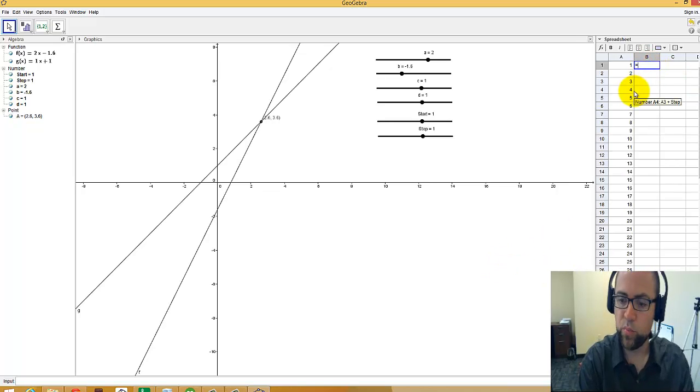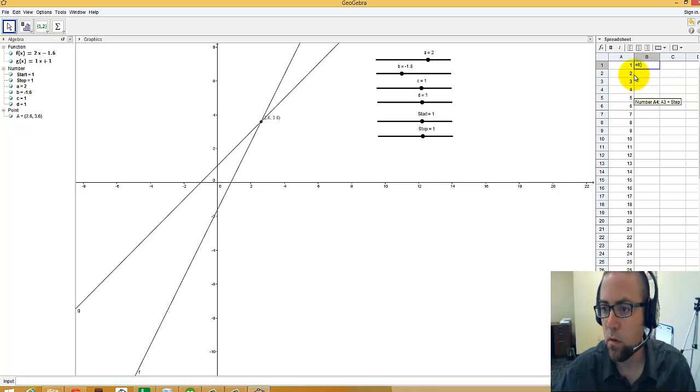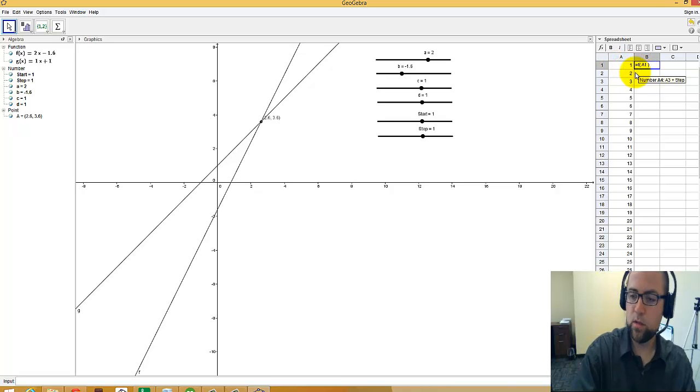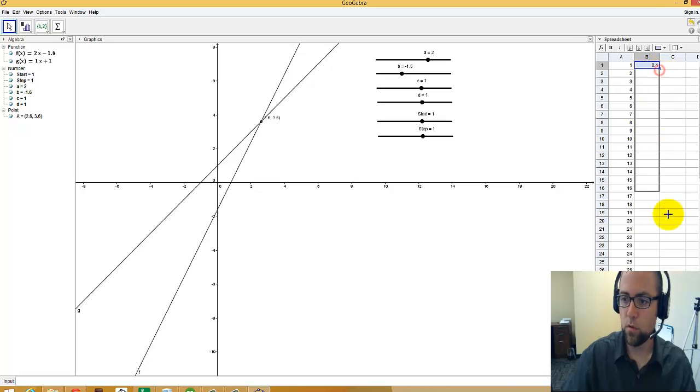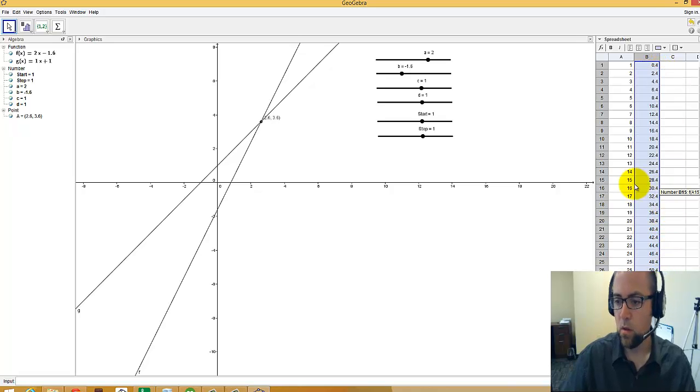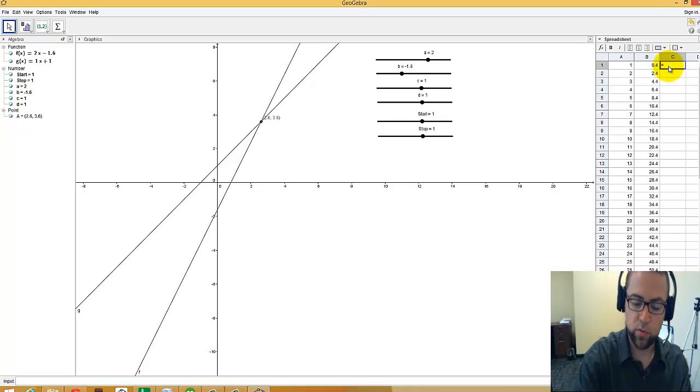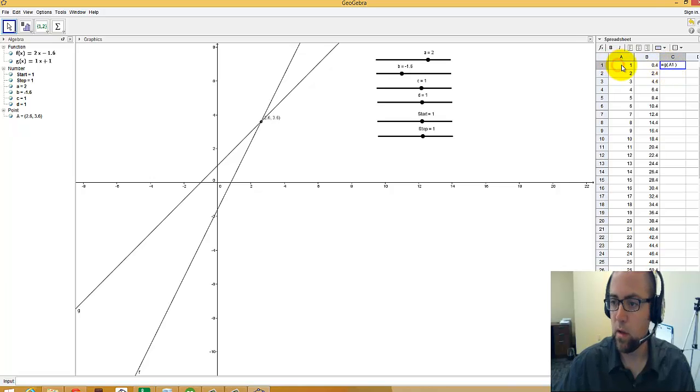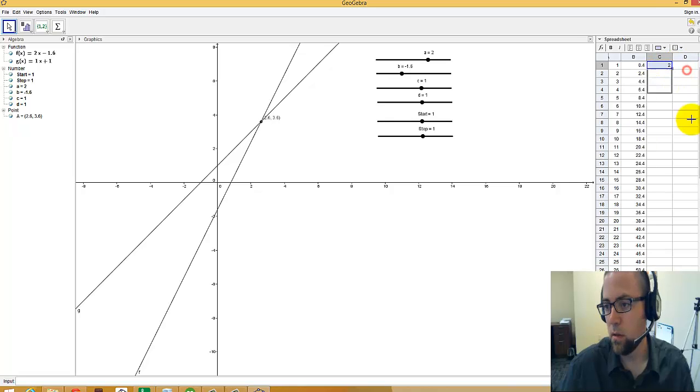And then in column B, I'm going to put the function value, so f of this value right here. So I click on A1 and it'll put A1 in there for me. So f of A1 is 0.4. Then I hover over the corner and drag it down. So these are all the function values evaluated at these x values for f. Now I'm going to put in the g of x. So g of that value, so g of 1 is 2 in this case, and I drag that down.